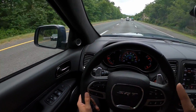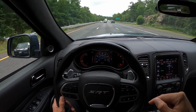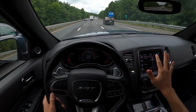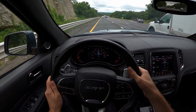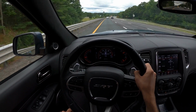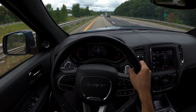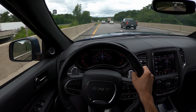But the fact that we could get on that on-ramp at that speed, get on power that early, oof. This thing is really, really impressive. So that was 0.95 G over there on that on-ramp. 0.95 G on a public road in a 5,500 pound truck with nearly 500 horsepower. What a thing. It's hard not to love this.